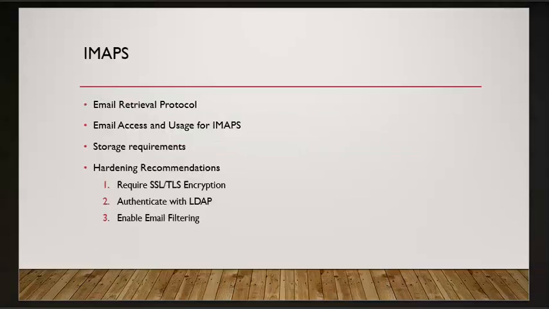So first, let's go over IMAPS. Through my research, I was able to find that IMAPS is an email retrieval protocol, and it actually stands for Internet Message Access Protocol, where the S stands for secure, and as we've reviewed previously, is encrypted traffic over SSL TLS. So IMAPS utilizes a mail server to store the received emails, which allows the recipient to view and manipulate, if needed, the mail.